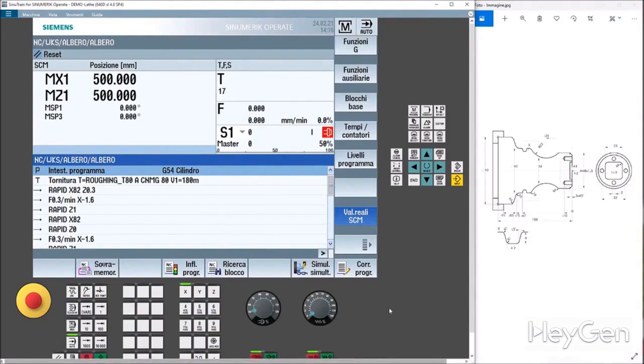ShopTurn. The more I use it, the more I fall in love with it. With ShopTurn, we can define a casting, and that's really interesting. It really saves us so much time in programming, of course.